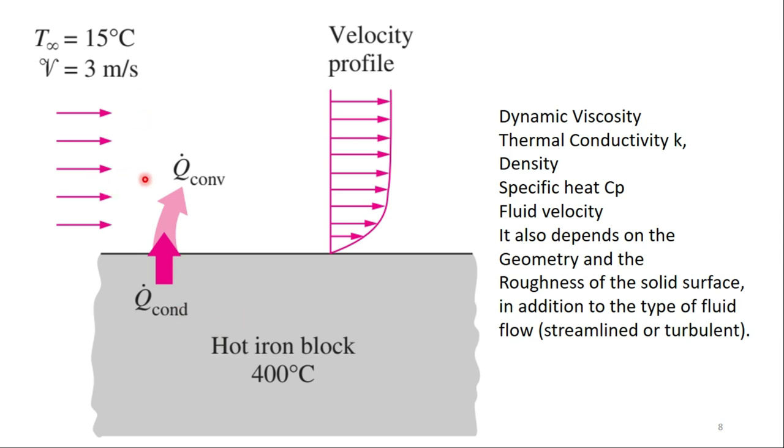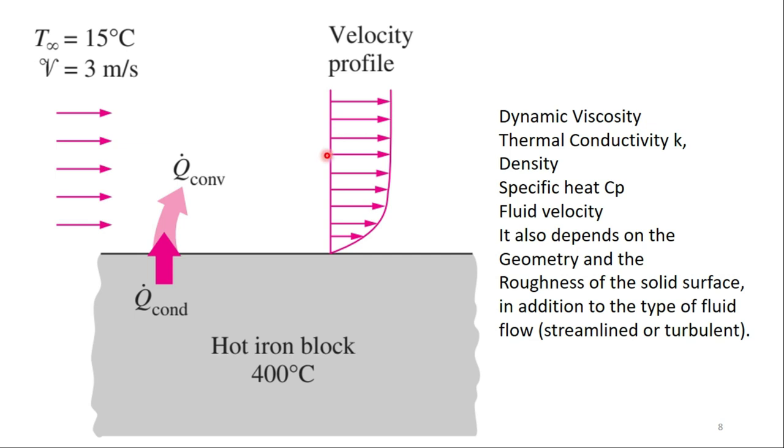So this moving air will carry the amount of heat which is being transferred from this hot block to the surrounding air. If we increase the speed, it means that the rate of heat transfer through the convection process will increase. So the velocity of the fluid flowing above the hot block has a significant effect on the convection process. If we replace this air with water or any liquid medium, the rate of heat transfer will be increased compared to the air.